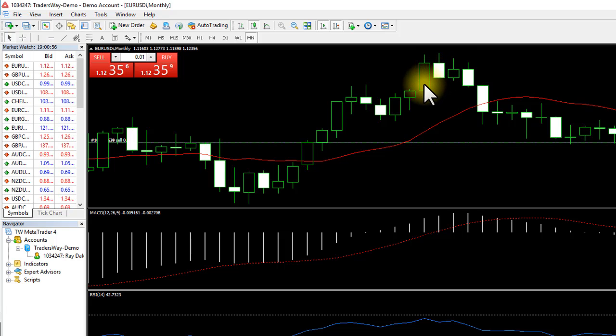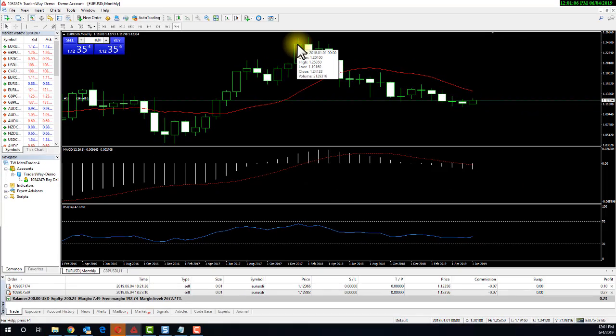Then we have the bullish candles. With the bull candles, we're going to place the mouse above or at the top of the candlestick itself, right here. So right here you'll see where it shows you the open, the high, the low, the close, the volume, and also the time. So that's how you find your highs and low points on the chart.